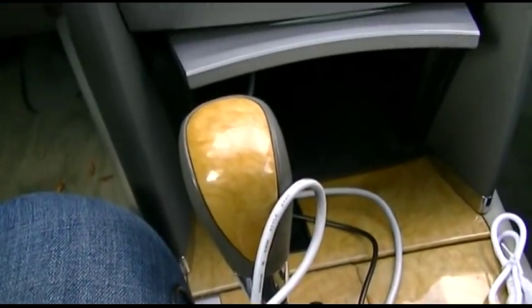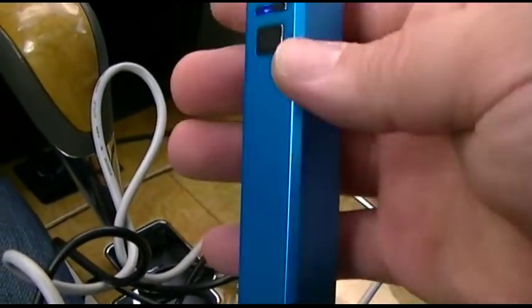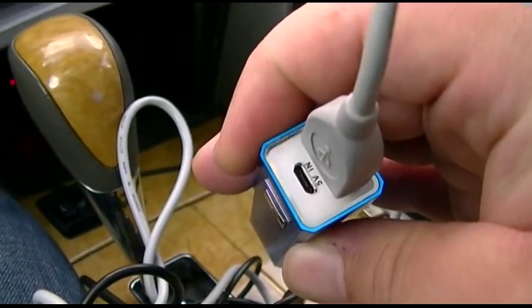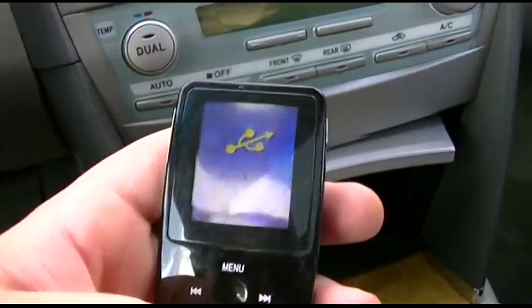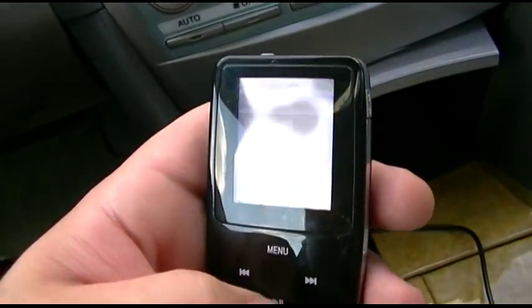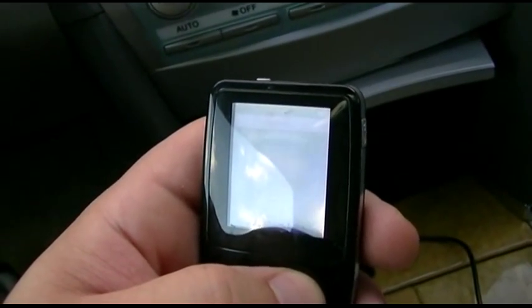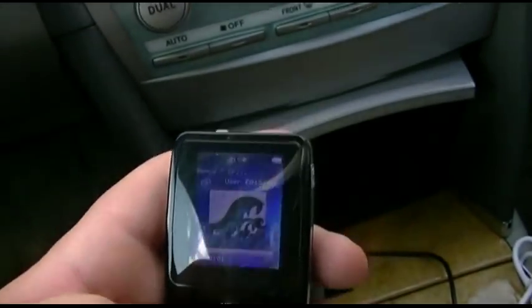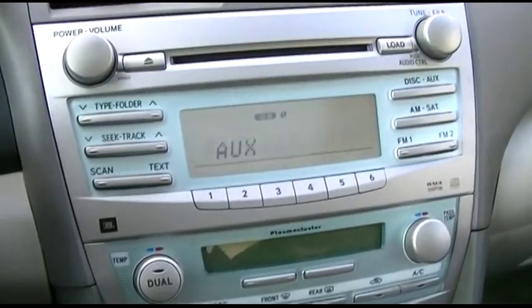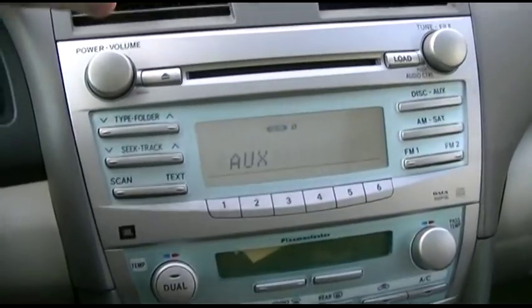The only way I can get it to work is one of two ways. One is to use a little power bank battery thing like this. You've seen these where you can charge it up and then it outputs voltage, and then the MP3 player lights up. It's still plugged into the aux as we had it. And I just got to get through the menu here. And again, we'll just go through to pick something here. And the audio is absolutely crisp, no noise whatsoever.